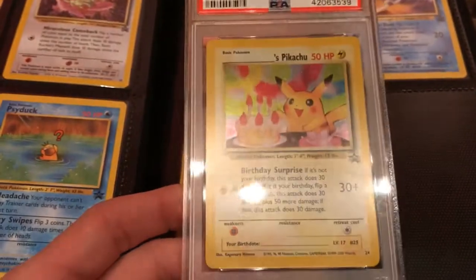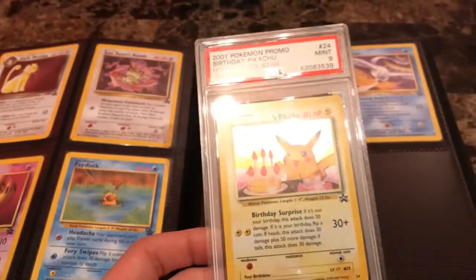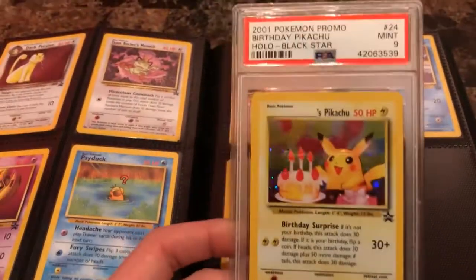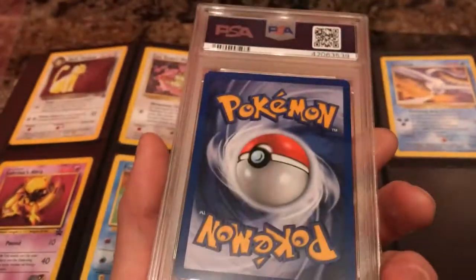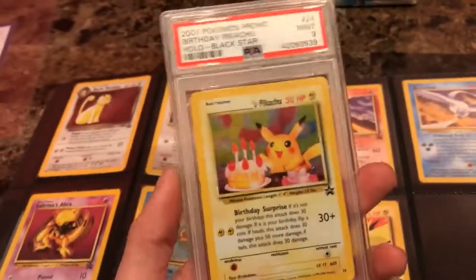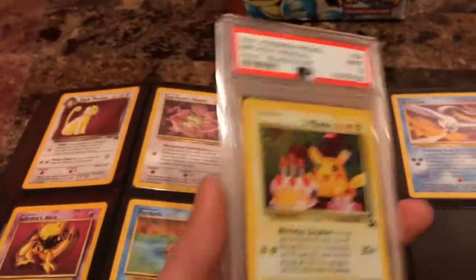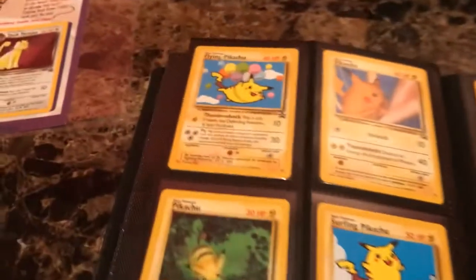That's 23. And this is the Birthday Pikachu, number 24, the one that I had graded, so I thought it was a good candidate. Ended up getting a 9, which I'm happy about. If you saw my PSA returns video, go ahead and go check that out if you haven't already. But yeah, that's the Birthday Pikachu, the next one in the list. On to the next page.